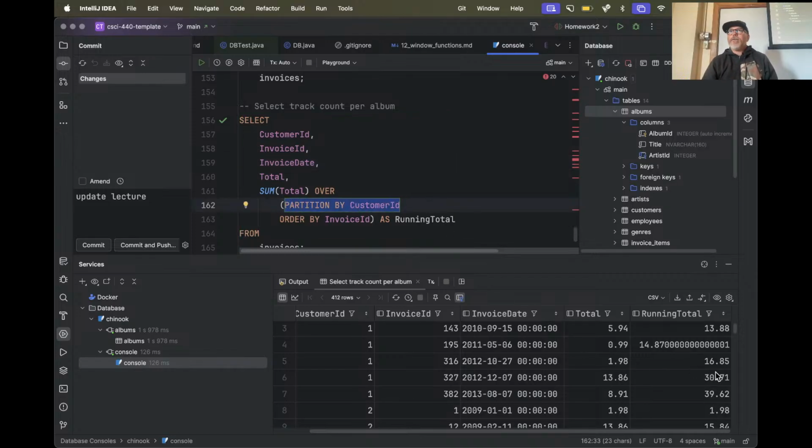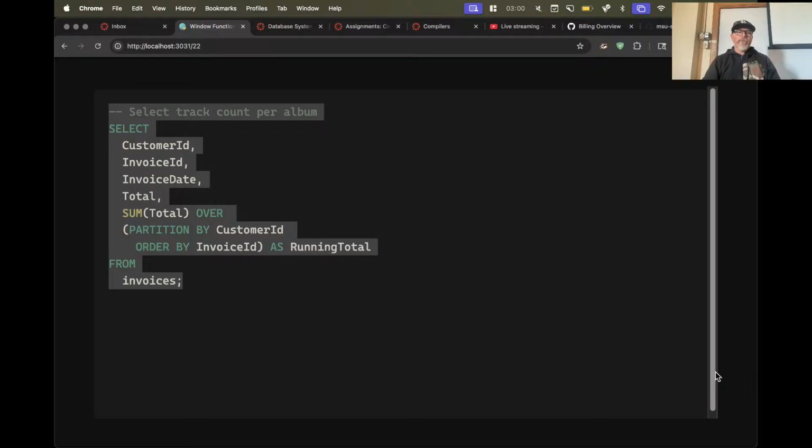Very useful, I think. I mean, imagine if you wanted to partition by state to see running totals in a given state or county or city or whatever it is. Useful, very useful piece of functionality. Again, I'm somewhat shocked that I never came across this until 3 months ago when I was going through the SQLite tutorial and I was like, what's a window function? So pretty cool, all right?